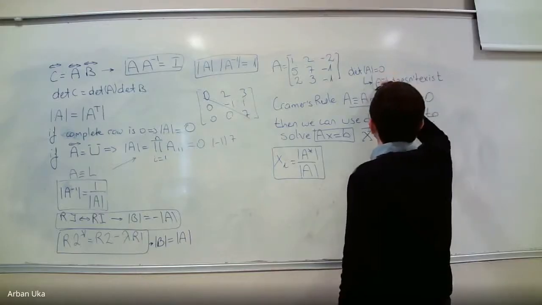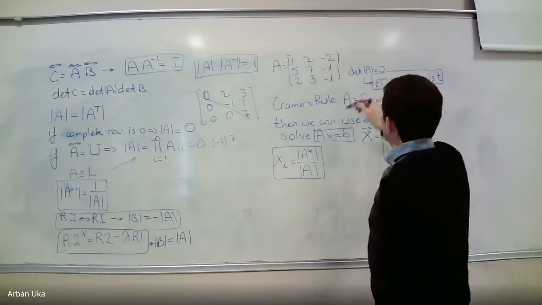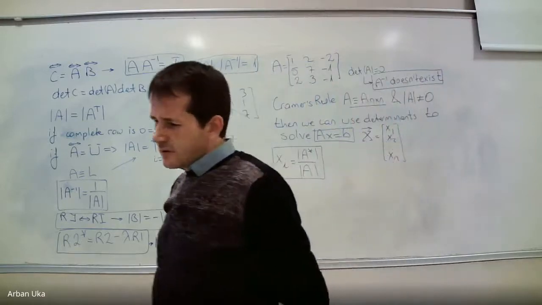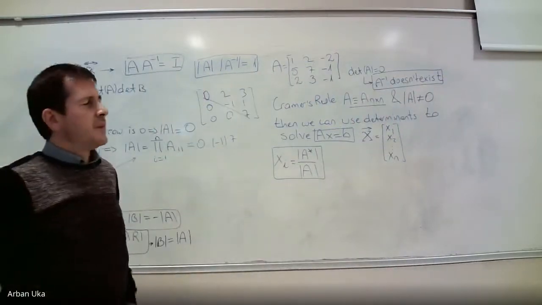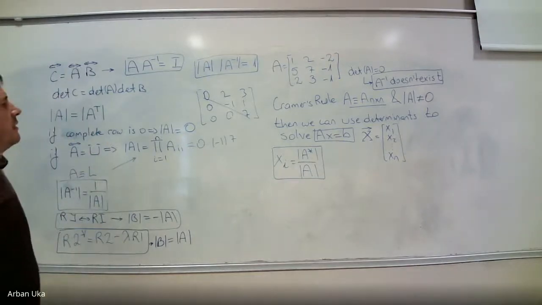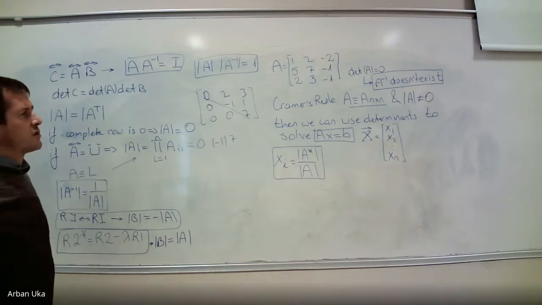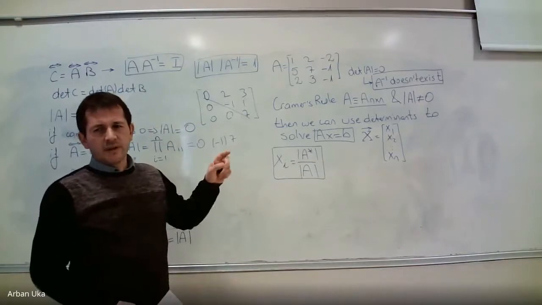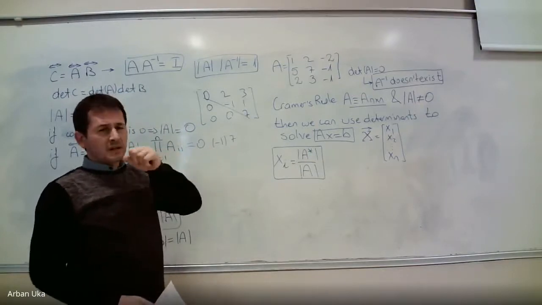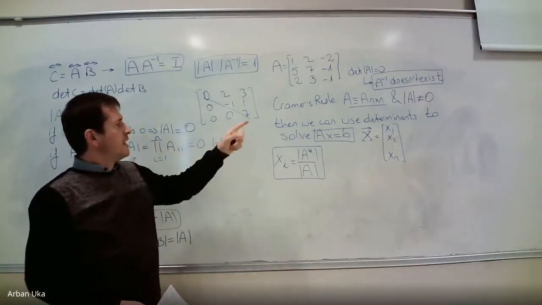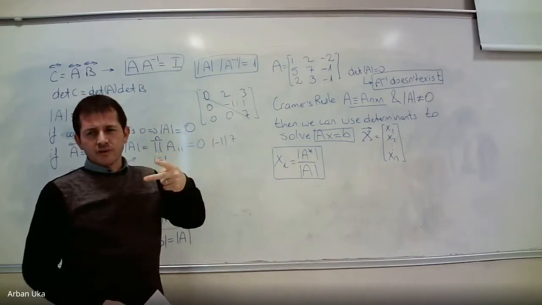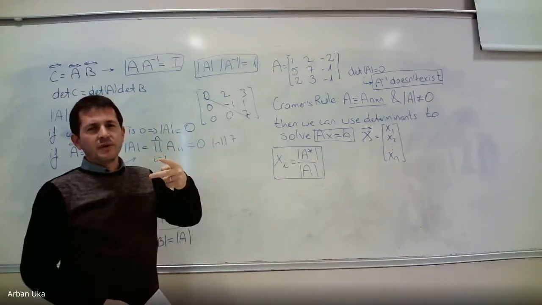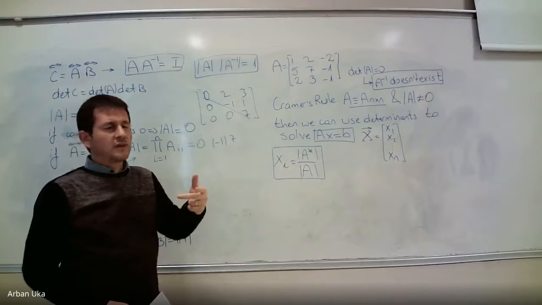So if the determinant is equal to 0, we say that A inverse does not exist. In fact, if you watch carefully, you might notice that there is a relationship between the rows. So the three rows are not linearly independent. What does this mean? This means that we essentially have two rows, because the third one is full of zeros, so the determinant will be zero.